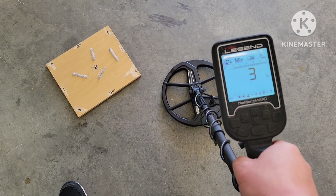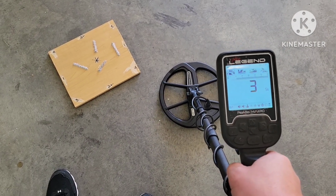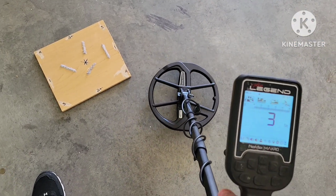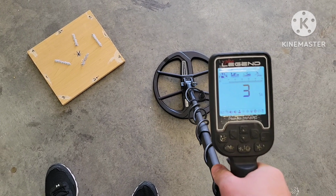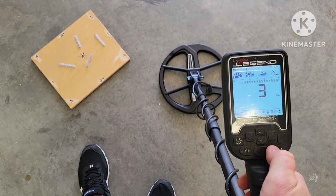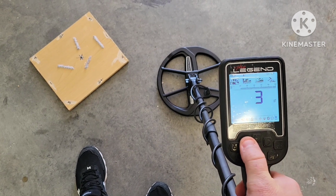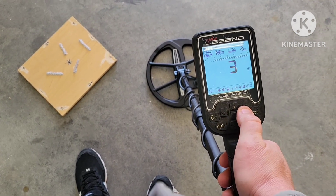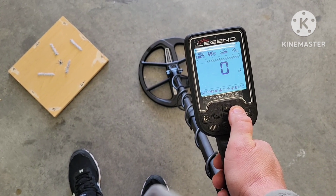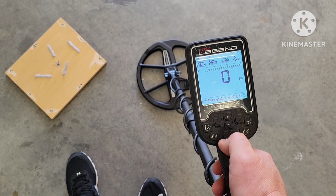Going to run the Legend on the 1.11 update against the Equinox 800 on a nail board test. And these are just Home Depot nails, but they're glued in place. Let's see the settings. I'm running two-tone. Got my iron filter at 3, stability at 3, bottle cap at 0, and then ground at 0.